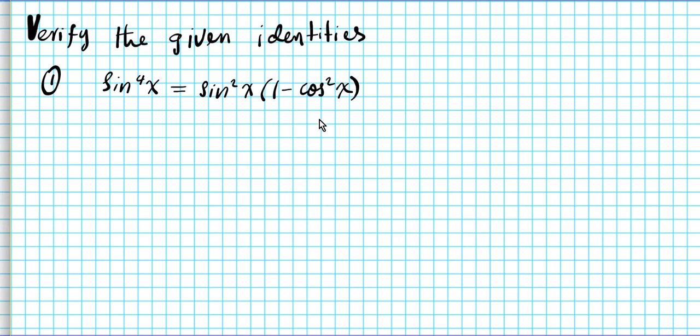Now what you notice on the right side is that you have a square and a square. So what kind of identity will you want to use in this case? Pythagorean identities, right? So we're going to use this one right here. This one has sine and cosine, so we are going to use this identity to make a substitution. If you look on the left side, there's only sine, so if you can get rid of cosine, that would be great. From this identity, if I solve explicitly for cosine, I will have 1 minus sine.